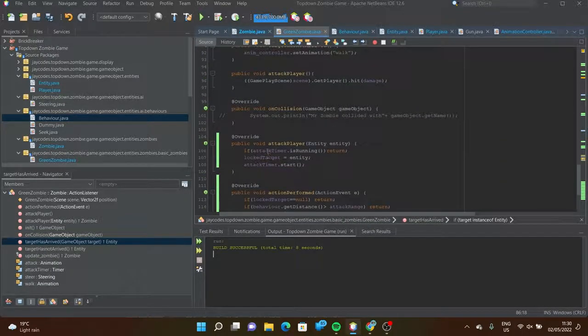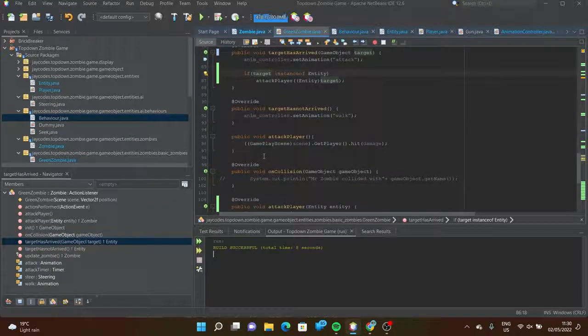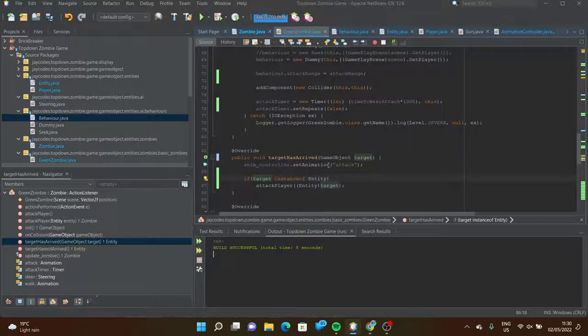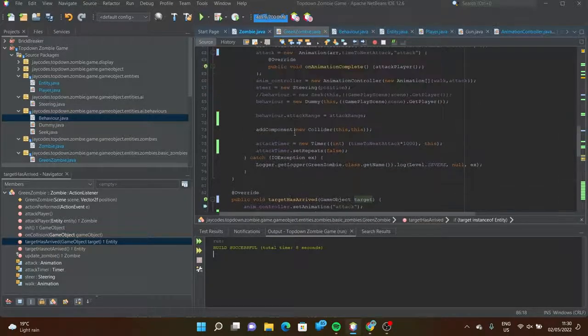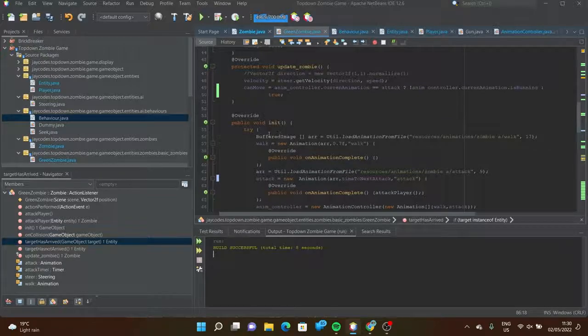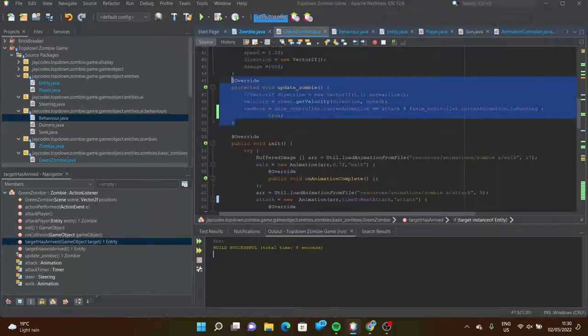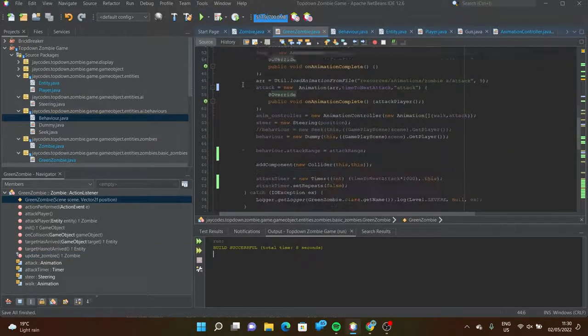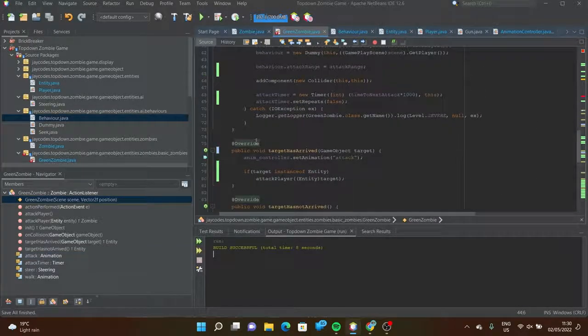And also what I did inside the green zombie is instead of putting the test condition inside target has arrived, I decided to put the test condition inside the update method. I also want to move the update method to something lower after we initialize, so that I can actually see something.